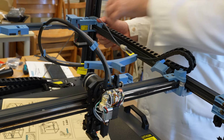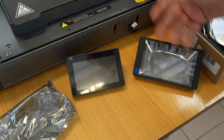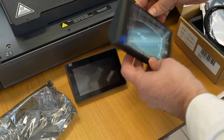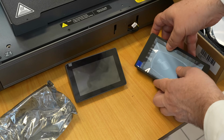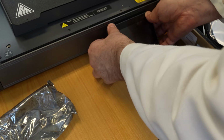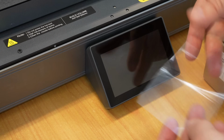Time for some cable management with this drag chain. And now installing the screen, and this is the screen which arrived in the box with the printer. And a few weeks later I got this bigger HDMI screen. Theoretically you can buy this separately, but the original screen is this one, so I will start using this. Installation of the screen is finished. Only now the installation is finished.